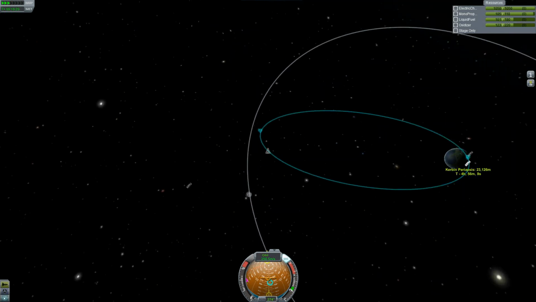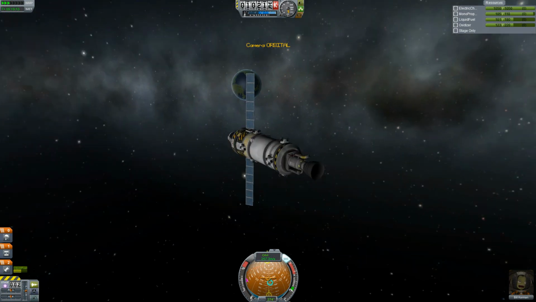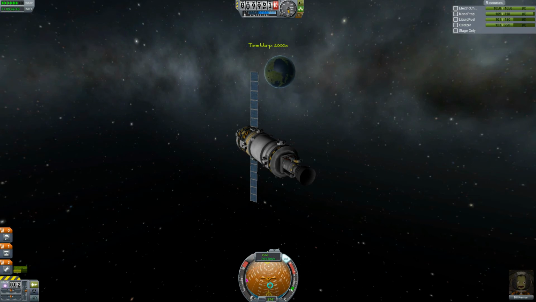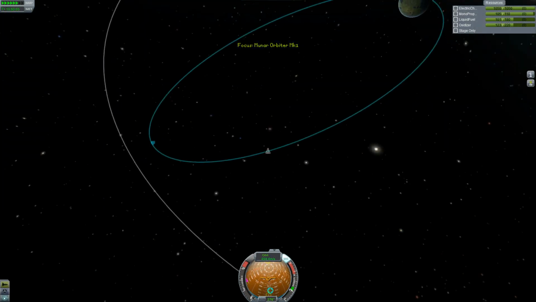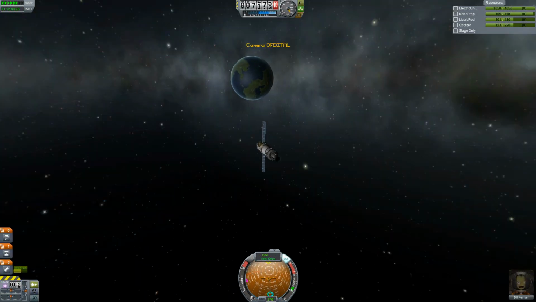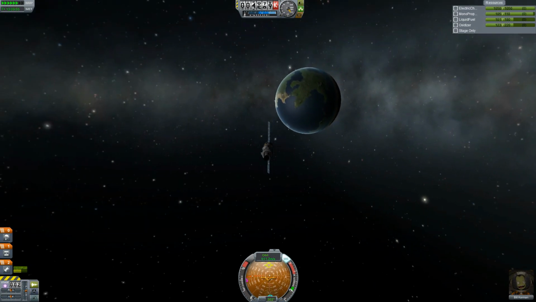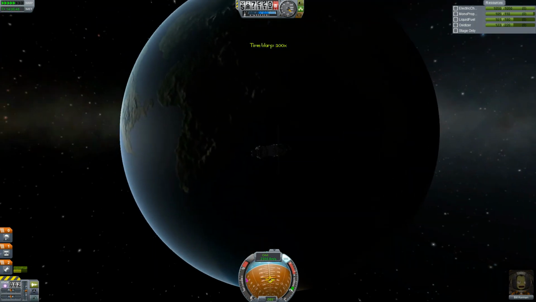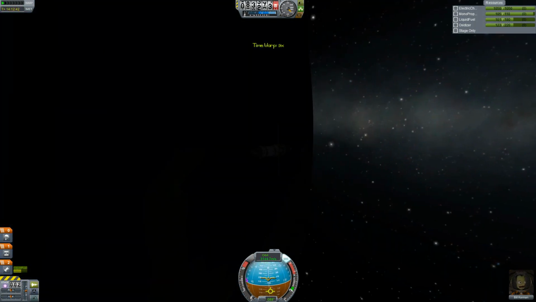Our periapsis is 23. That's a little steep into the atmosphere. If this was real life, you may not want to come in like that, but it's Kerbal Space Program. So we'll time accelerate back towards Kerbin. There's our continent, right? And we're coming in. Looks like we're going to land on the night side.